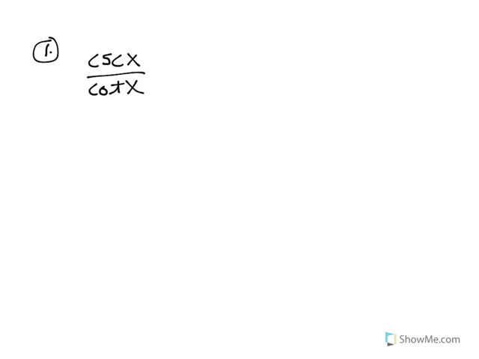So we have cosecant divided by cotangent. One of the things that usually helps if you can't think of a place to start is to just switch everything to sines and cosines. So switch it over to kind of the two most popular trig functions. So we know cosecant is the reciprocal with sine, so we're going to call that 1 over sine. And we know that cotangent is cosine over sine.